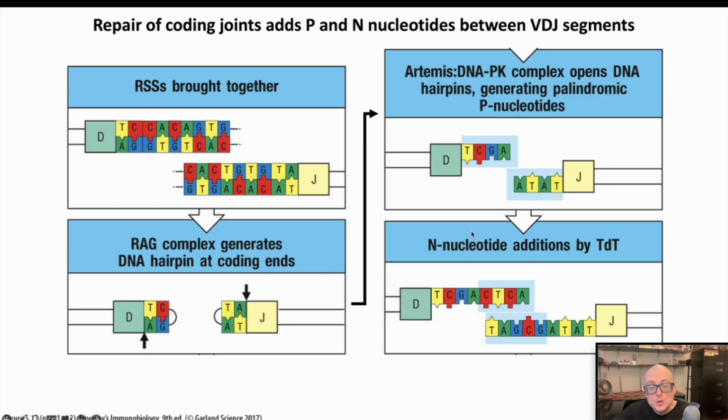However, we add even more nucleotides after that through the activity of TDT, terminal deoxynucleotidyltransferase. It is now, on the ends of those P nucleotides, going to add even more random nucleotides. And the random nucleotides that are added by TDT we refer to as N nucleotides. So you can see that both strands now have a good number of additional nucleotides that have been added. And TDT adds a random number of nucleotides. And depending on the chain that we're recombining, that number might be very low or it might be very high. Anywhere between 0 and around 20 nucleotides get added by TDT, depending on context.